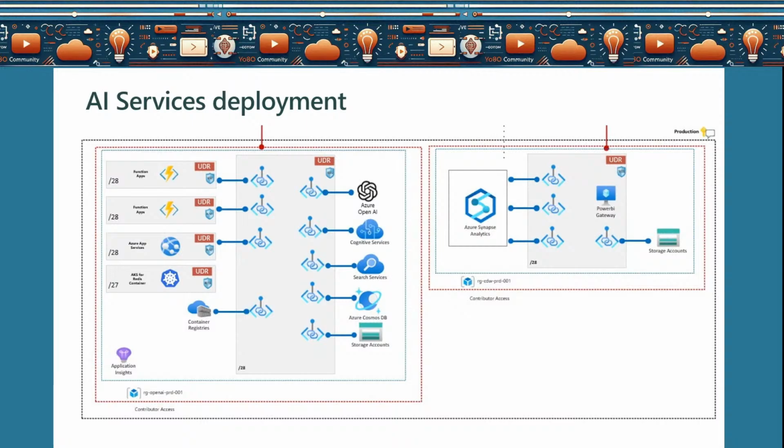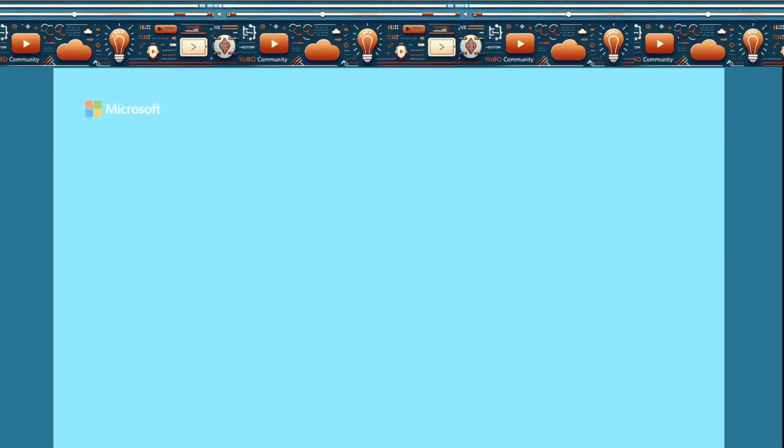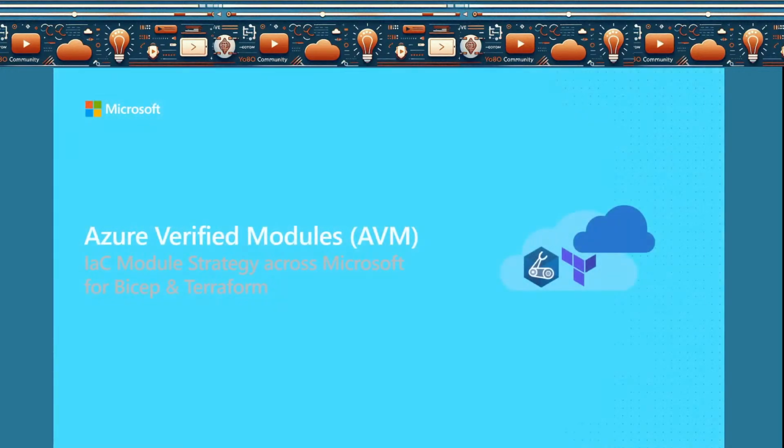So that's why Microsoft has published, I don't know if you already heard about it or not, Azure Verified Modules, AVM, which is an initiative by Microsoft to support open source developers who develop scripts on Terraform and Bicep globally.